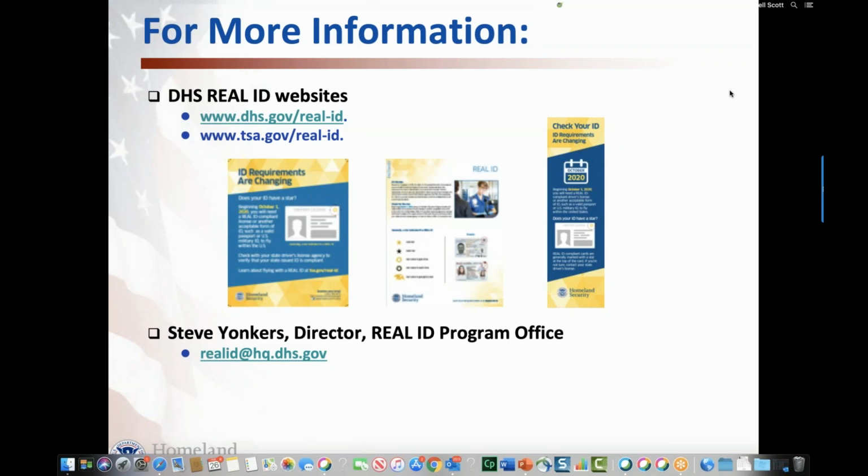No, actually, let me explain how this works. Essentially, generally you need your birth certificate, but if you have a passport, you can use that to serve two functions: as your identity document, verifying your identity, and also verifying your lawful status, in this case, in the United States. But you're still going to need your Social Security card. You can still need proofs of address.